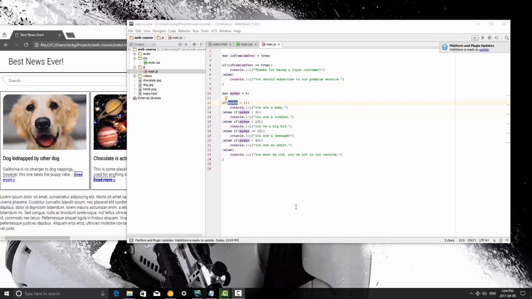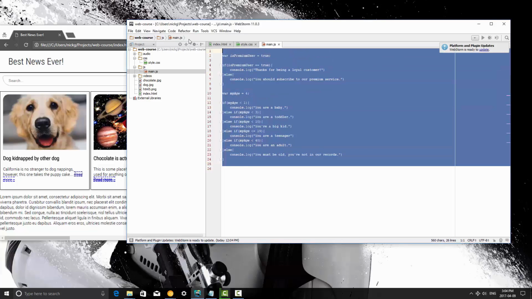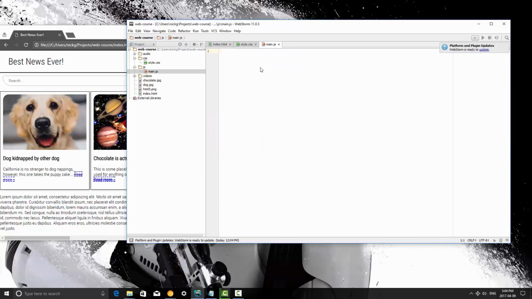A for loop is a way to do something repetitively until a certain threshold is met. So we're going to create a variable called do until, and this is going to be 5. Let's do this all in one. For, and then we open this up. We set the initial value, so we're going to set I equal to 0. Put a semicolon.